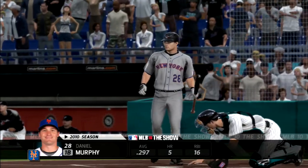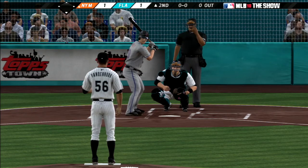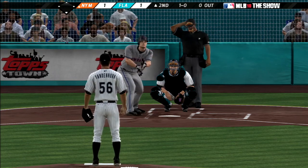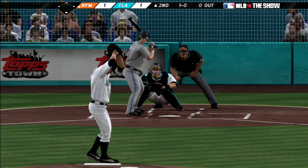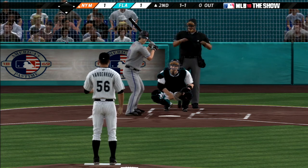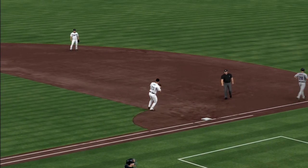Daniel Murphy will lead things off here for the Mets. He'll be followed by Jeff Francoeur on deck. This one's nowhere close as that bounces to the plate for ball one. And he could get that average up over .300 if he could come through with a base hit right here. 1-0 pitch now. And this one's down the middle, a ball and a strike. Working the inside corner with the fastball. Let's see if they stay right there. Now here's a ball hit hard on the ground towards short. Throw in the dirt, but a good job of staying with it that time as he's retired.